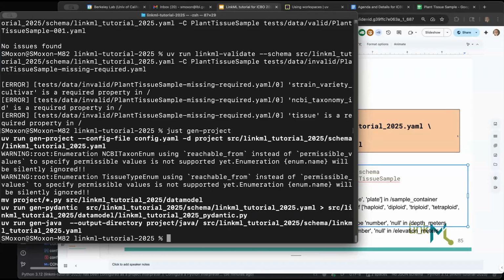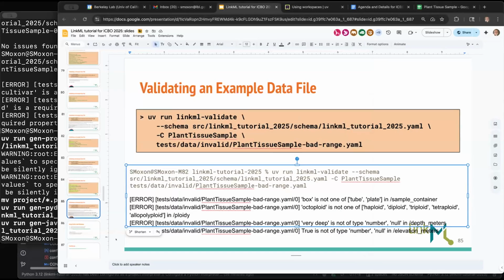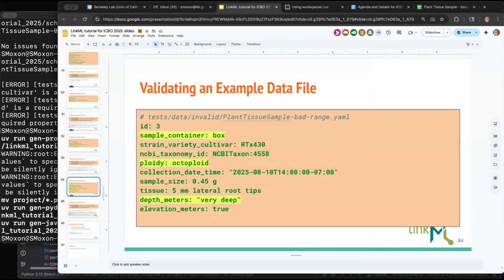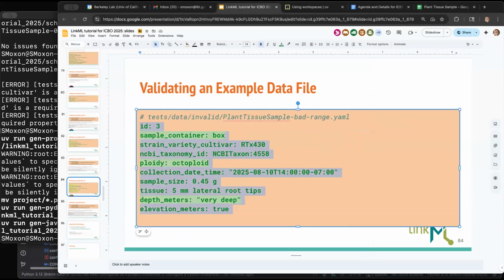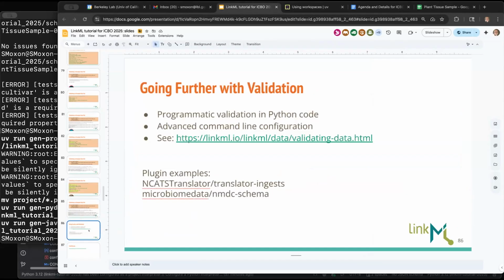Another question is, I seem to be using YAML files as test data. Why not use a spreadsheet or CSV, which is more common? I think that's true. I think for the purposes of the demonstration, it's the easiest for me to do, but you can use different kinds of data for that as well. I would encourage you to try it. Another really common one is to have an example file with more than just one particular instance, right? You probably want more than one here, and that's doable as well. You can put more than one example in your example data file.